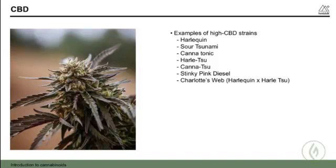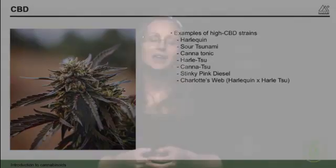Interestingly, Stinky Pink Diesel was the first, I know it's a funny name, was the first high CBD strain that was isolated and identified here in California through lab testing. It happened at Harborside. It was a strain that came out of a very, very small growing community in Mendocino County called Covelo. And I remember doing a seminar out in Covelo about 6 years ago now in the public library there. And it's a very small place, about 6 people came. And the woman who actually had created that strain and submitted it for testing was actually there. So it was a pleasure to meet her. She still's got those genetics and is holding on to them tight, you know.